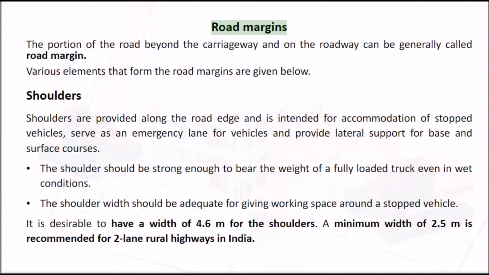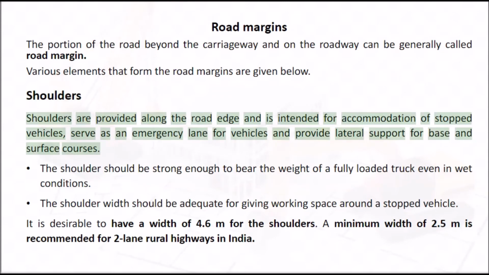Road margins. The portion of the road beyond the carriageway and on the roadway can be generally called road margin. Various elements that form the road margins are given below. Shoulders. Shoulders are provided along the road edge and are intended for accommodation of stopped vehicles, serve as an emergency lane for vehicles and provide lateral support for base and surface courses.